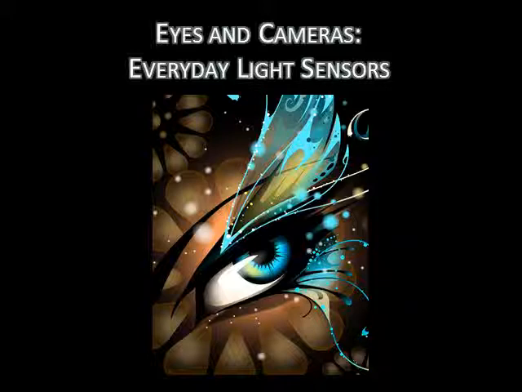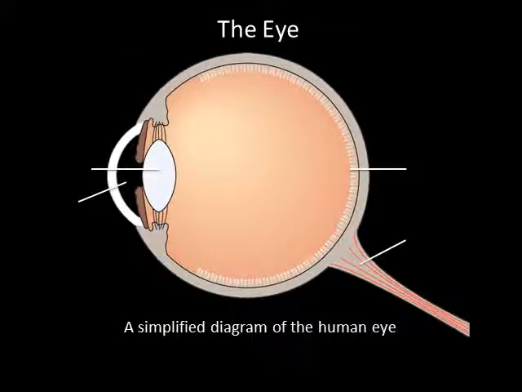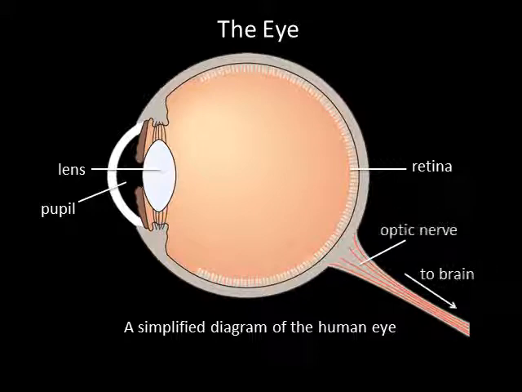Telescopes and cameras function much like the eye, so it makes sense to first talk about the principles of eyes and cameras. Let's start with the eye. Its basic components are a pupil, lens, and retina. The pupil controls how much light enters the eye. The lens bends light to form an image on the retina, and the retina contains light-sensitive cells called cones and rods that, when triggered by light, send signals to the brain via the optic nerve.